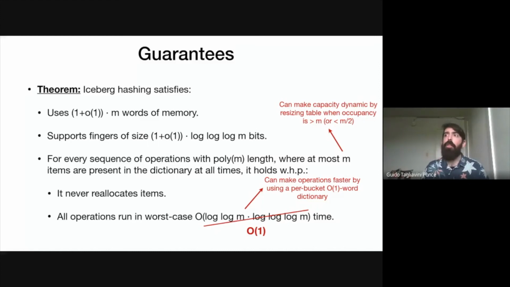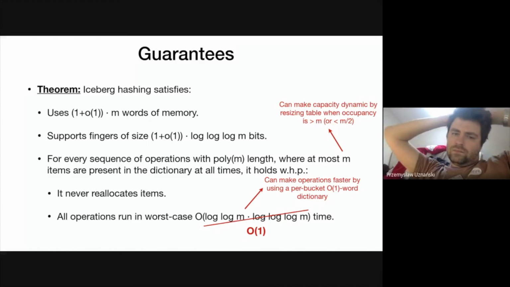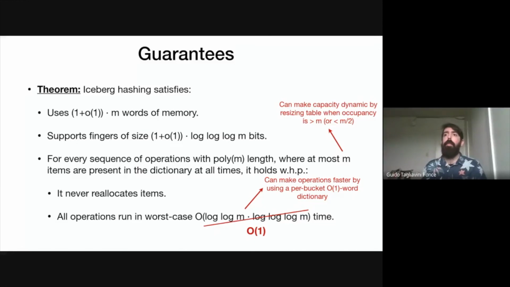And about the resizing, in our application we had a really, really huge hash table. So we initially allocated a very big hash table, and the thing is, you can tune the constants so that you never ever really fail. So that poly-m is really large. In practice, it's never going to happen. And if it happens, it's going to happen once, and you pay the cost of rehashing. It's going to slow down your system, but it's only going to happen once. So to answer your question, I don't feel that at any point in time I really stopped talking about a practical system. I think all of this is very practical.